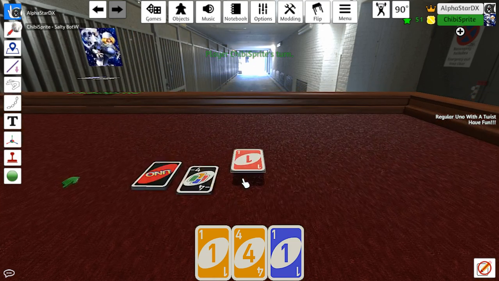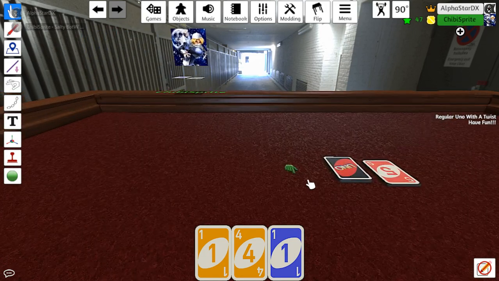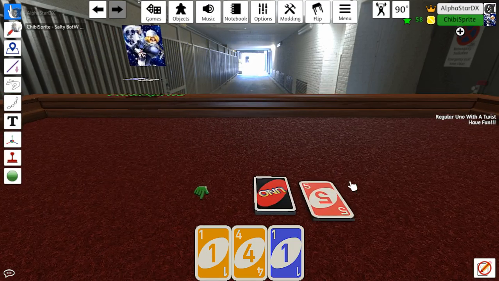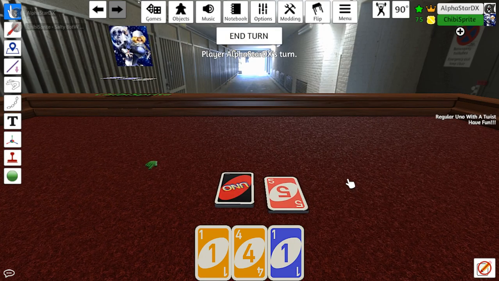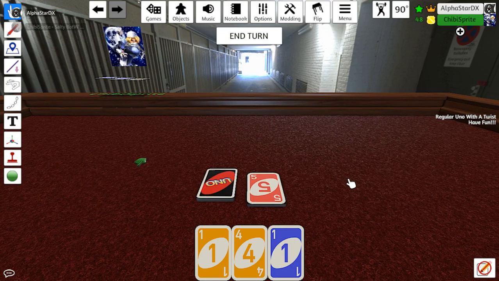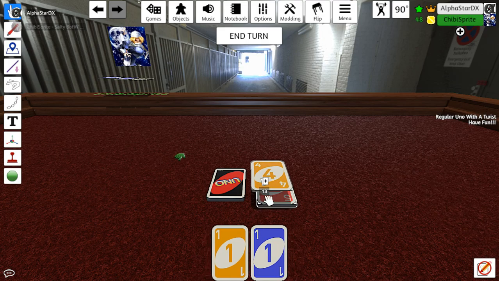Mm-hmm. What color? And I call yellow. Which I'm pretty sure you're supposed to do before you take my cards. What, does it really matter? Because I can't see what I'm taking from you. So, and I can't see what you have left, so I'm not sure it matters all that much. But anyway, it is yellow, regardless of the fact that it decided to plunge the 5 up top.